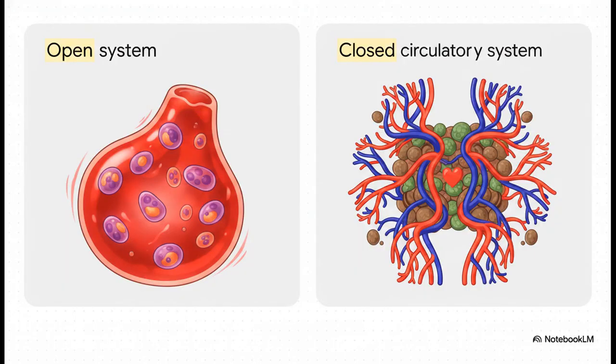And speaking of those segmented annelids, they introduce a massive physiological upgrade we absolutely have to talk about. Lower animals rely on an open circulatory system where internal cells are basically just bathing directly in a soup of blood. But annelids? They introduce the closed circulatory system. Blood is efficiently pumped through specific vessels, arteries, veins, capillaries. It's just a huge leap forward in biological engineering.